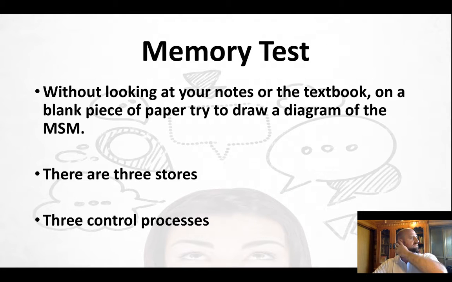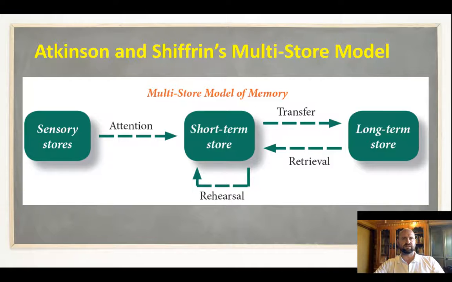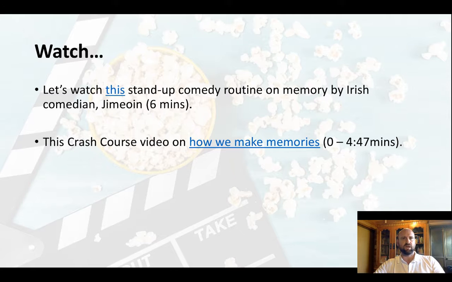I would do a simple memory test either in their workbooks or maybe on a piece of notepaper or on a mini whiteboard. They just try and diagram the multi-store model, and we're going to keep going over and over that the next few lessons, and then we can put this up here for the answers for them to check.